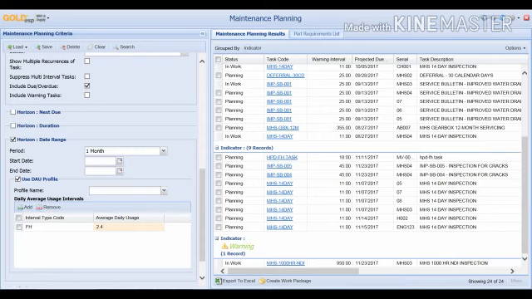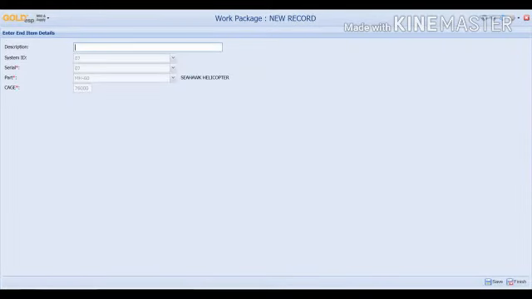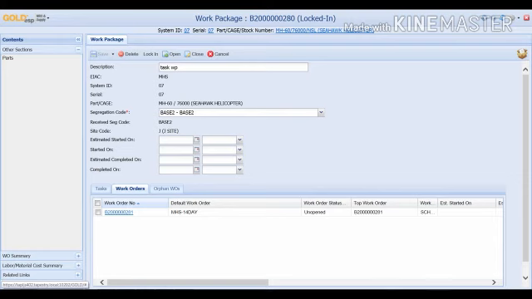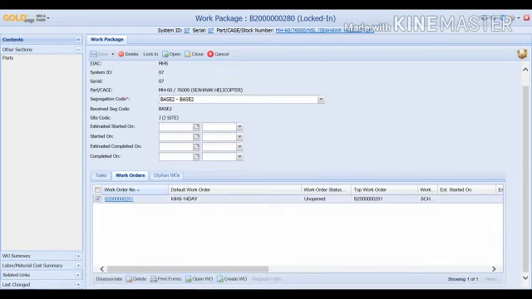Once the maintenance planner is ready to issue out this inspection, they can come down to the bottom of the screen, select the checkbox for the particular task that they want, and then click on Create Work Package. Once they name their work package, they can come down to the bottom, click on Save. At this point, they can check the box for the task, click Lock In, and the system generates a work order. We can see that this work order is in an unopened status. We can then check the box, scroll down, and click Open Work Order.